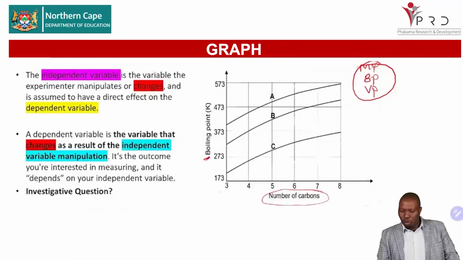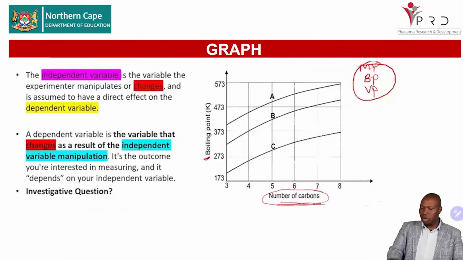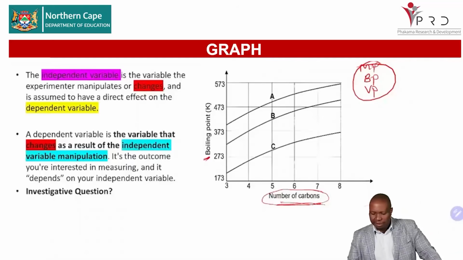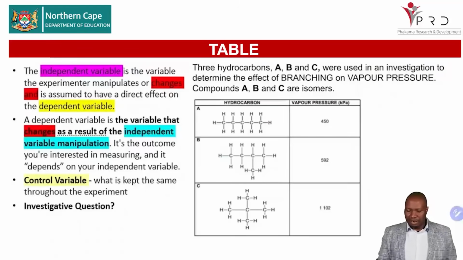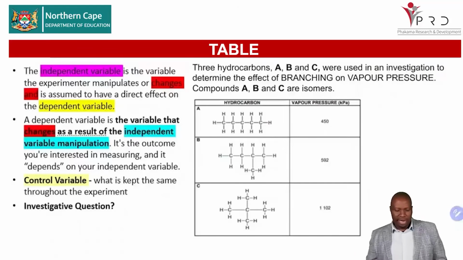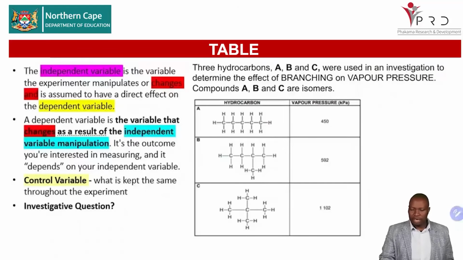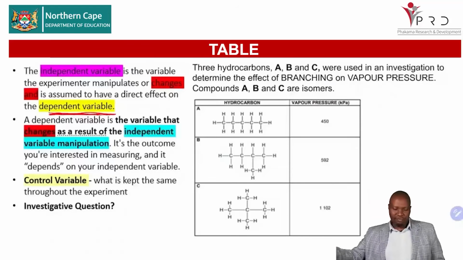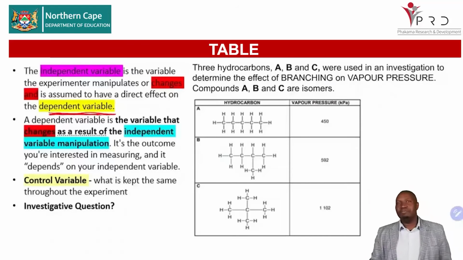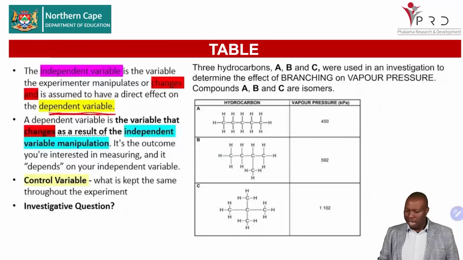Our independent variable, what are we changing? We are changing the number of carbon atoms, which is our chain length. So you are able to see that that is the case. And then as well, when we move here, we're able to check the independent variable changes, and then the dependent variable will show an effect. As long as we change the factors that affect the physical properties, definitely there will be an effect. For example here, we're given number A.